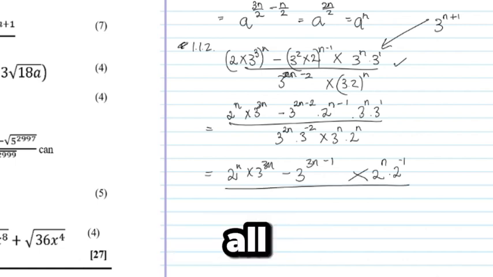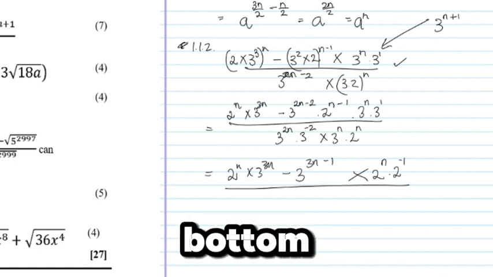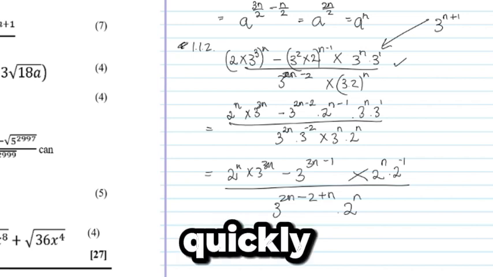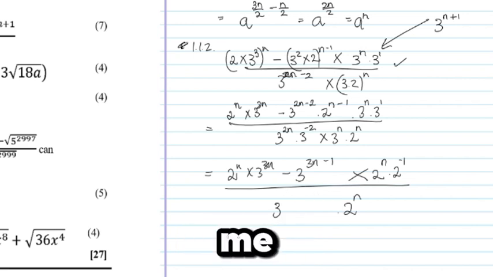Okay. All over, now I'm going to do the same at the bottom. 3 to the power of 2n minus 2 plus n. And then times 2 to the power of n. And what does the bottom give me? 3n minus 2. So let's just correct that quickly. That gives me 3n minus 2. We are all in agreement with that? Okay, now I go on and I'm going to say, so in the top, what do you see as a common factor?